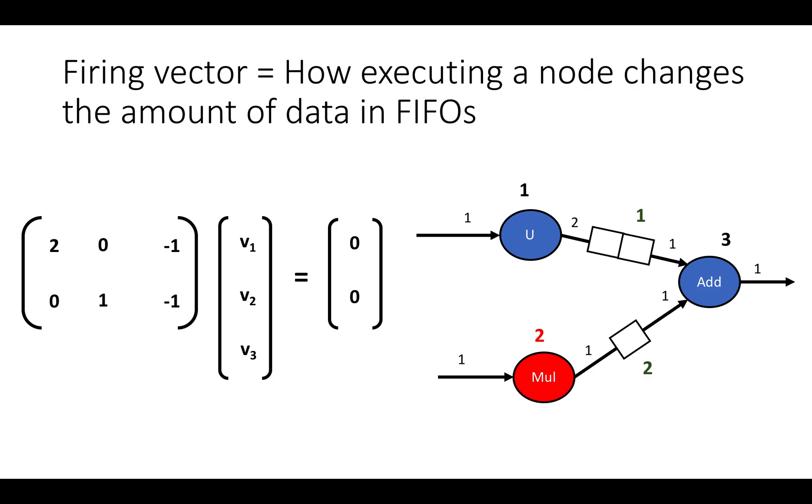Okay, so again, just to review, let's put some symbols on here: v1, v2, and v3. What we really want is this matrix for our example graph, the topology matrix, times this symbolic vector is equal to zero. And this is a linear programming problem, right? We can just blow it out into these equations and then we can simplify them down.